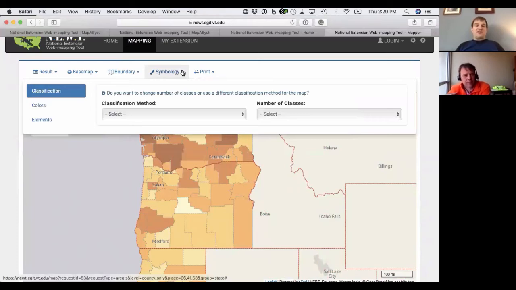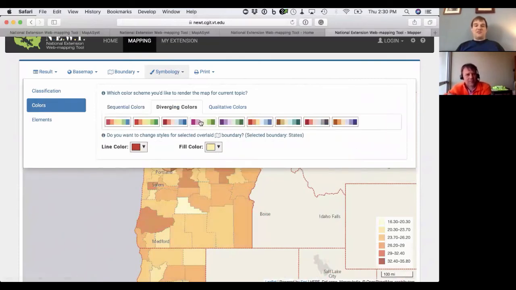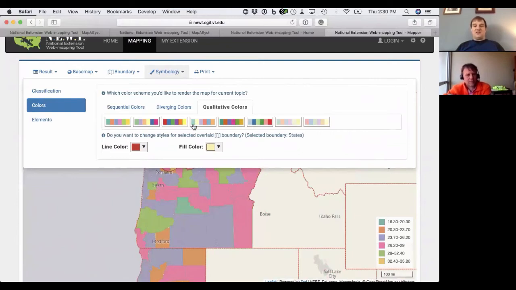And when you click on symbology, there's a bunch of things you can do, but the important thing to think about is you could change the colors. You could choose a different ramp of colors. There are lots of different options already built in that you can use, including some that will make a very hideous looking map.